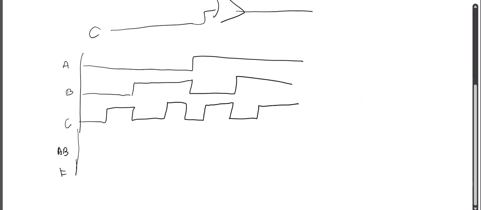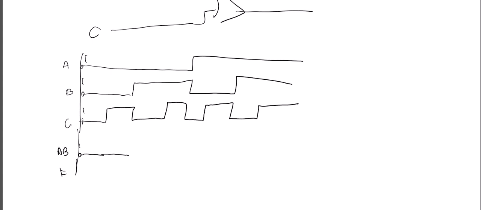So what you do is you look at your signal here. So this is 0, 1, 0, 1, 0, 1. And when I start, I see that B is 0 and A is 0. And what's the AND of 0 and 0? 0. And then the first time A or B changes is right here, and B changes to 1. A is still 0. What's the AND of 1 and 0? 0.